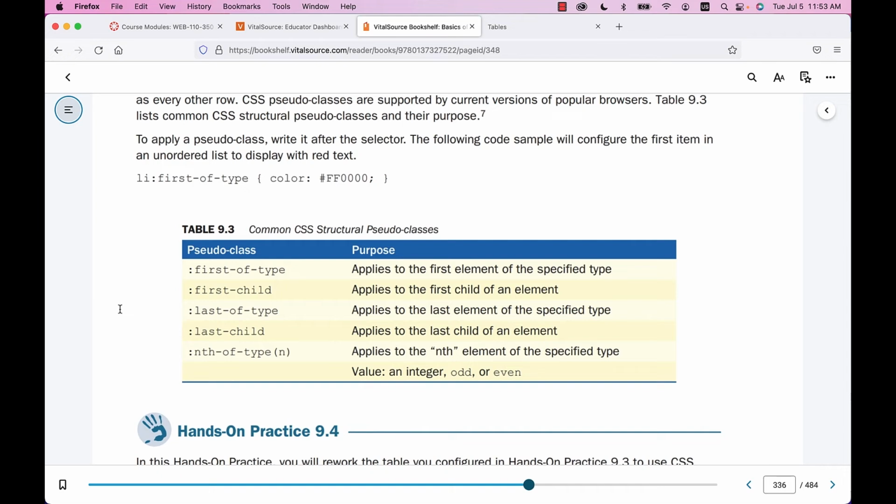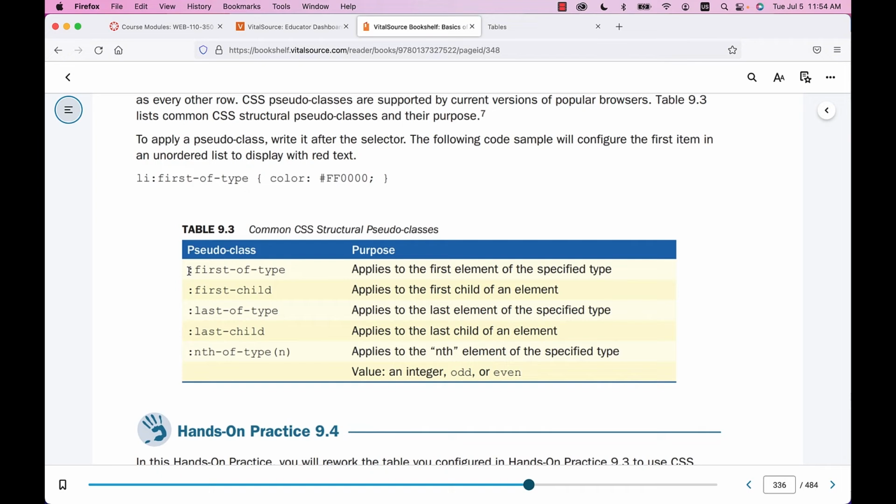So if you had the first of type, you'll notice it's going to be the same thing like where you had the pseudo classes when you were working with the anchor links for the navigation, where you would say the anchor link first of type. So that would be saying the first of the anchor links is going to have whatever style you want. Where you could say the first child of the main, or the first paragraph child of the main. So the first time it sees a paragraph that is inside of that container, then it's going to apply a style. So some of these you could kind of tackle in multiple ways.